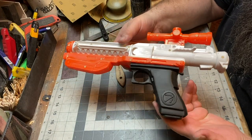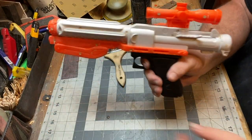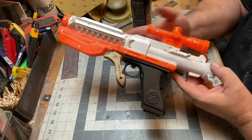And there, now it's looking like a blaster. It doesn't look like a kid's rifle anymore. And I just really like the way the back end kicks out.